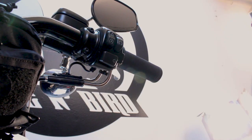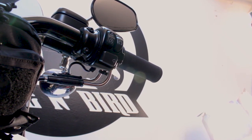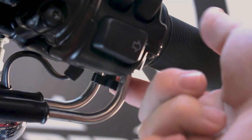Installation just takes a few minutes — this video will probably be longer than what it takes you to put it on your own bike. What you're going to want to do is go to the throttle side of the bike and locate your throttle adjustment screw. This is going to be located in between both of the throttle cables, right underneath your controls. This little black five-prong screw is the one I'm referring to.